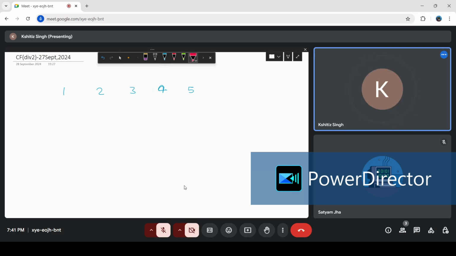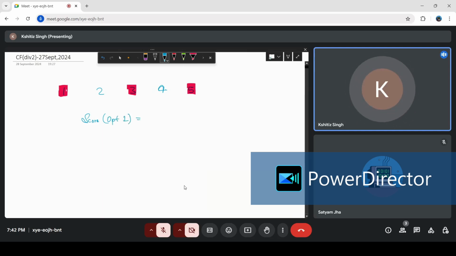If I choose option one, I can color the first element, then the third element, then the fifth element. Calculating the score for option one: I have colored 3 elements, so it is 3, and the max of the red elements is 5, so the score is 8.